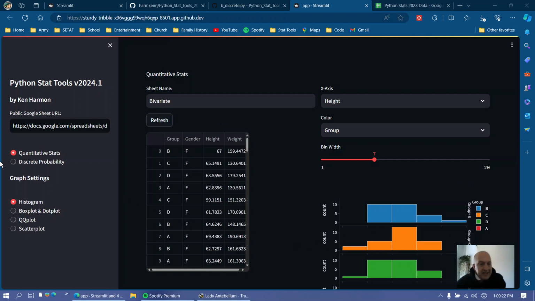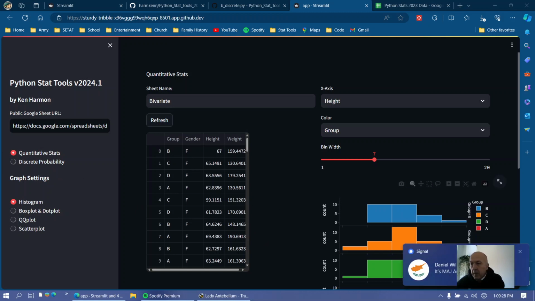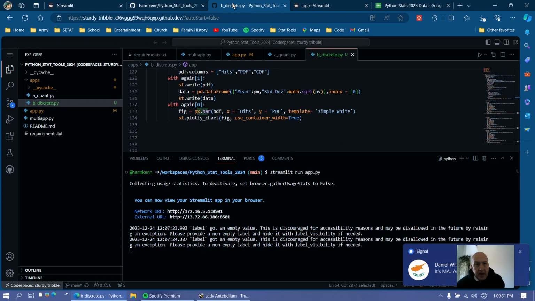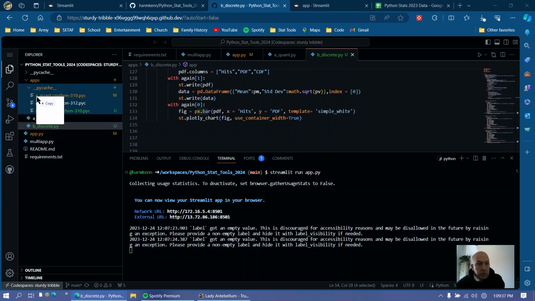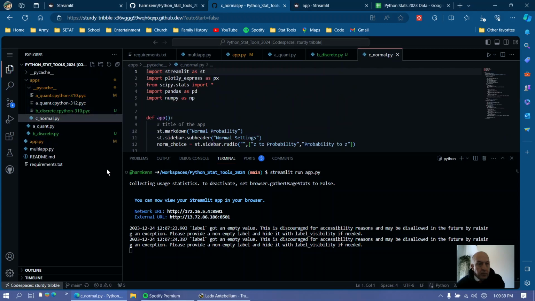All right, let's add in the third tab to the statistics tools, which is called normal probability. I will drop that over right now. Okay.